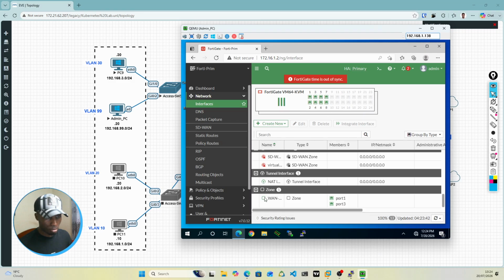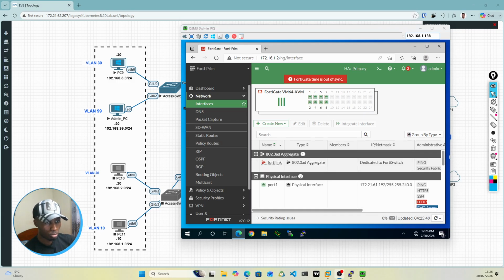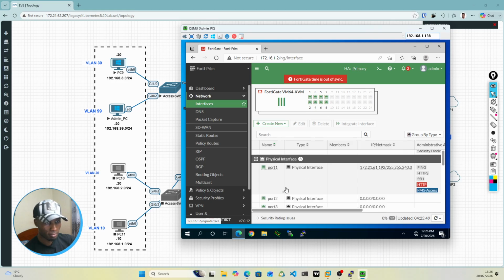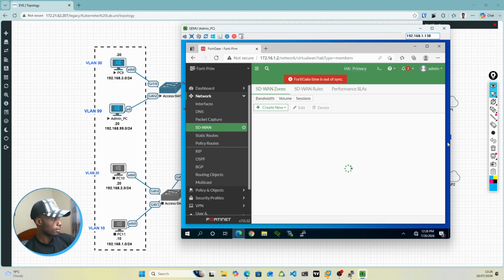So we need to instead close this. I'll click on this here, and we're going to delete this zone and remove the different interfaces from it. Once we have deleted those two interfaces, and that zone which we created on the interface layer, and equally added port 1 and port 3, everything should just be fine. We should then go back to SD-WAN here, and we'll be able to add the SD-WAN members there and see how to progress ahead with that. So just wait for it to come up and then we'll work with it.